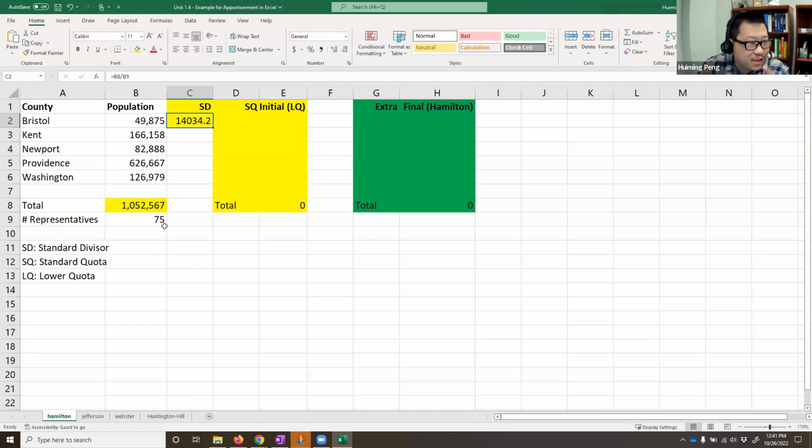Remember yesterday we did it like this. If the total population is like a pizza, and then we uniformly cut the pizza into 75 pieces, so that each representative eats one pizza, right? I think this is easy to understand. So the standard divisor is just the size of each pizza.